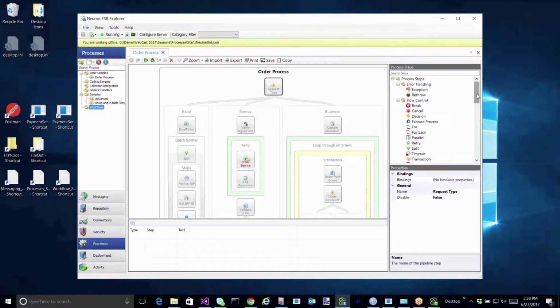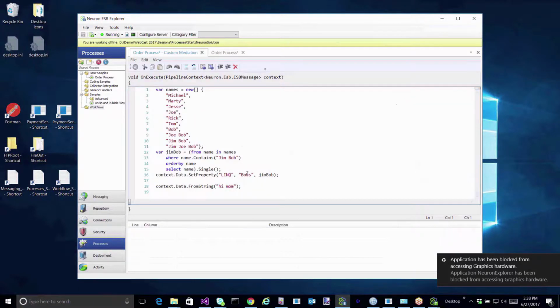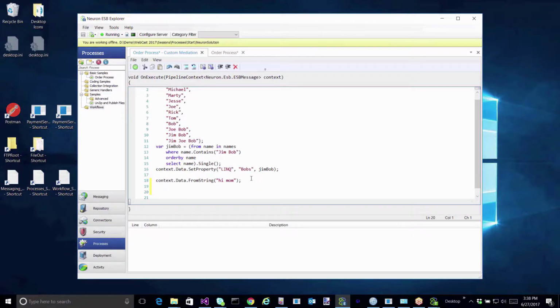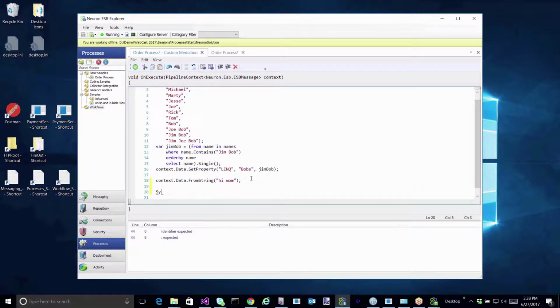Now, we have about 44 or 45 out of the box. Now, we also have these language steps. You can drag and drop these on, just like so. And I can go ahead and open one. I have pure .NET IntelliSense. Makes it very easy. Compile errors on the bottom.